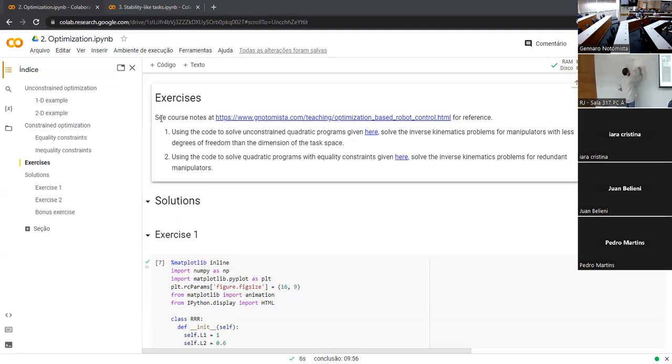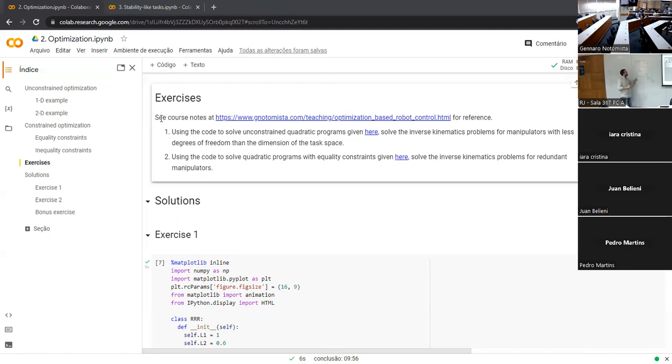So we had a manipulator where n, the number of degrees of freedom, was less than or equal to r, the dimension of the task space. In the specific exercise, n was equal to 2. We have 2 joints.